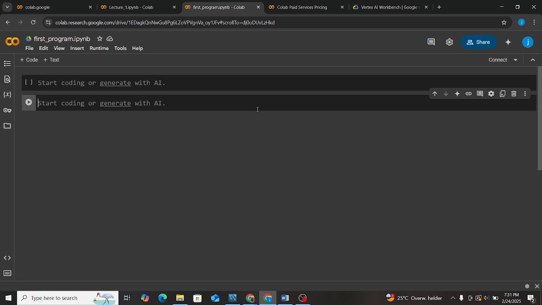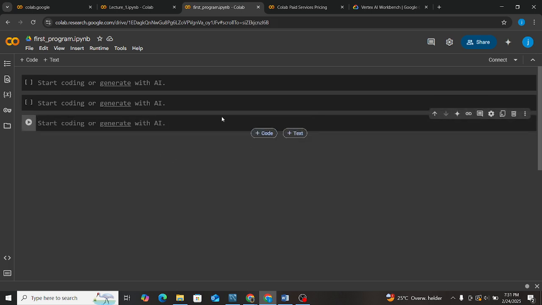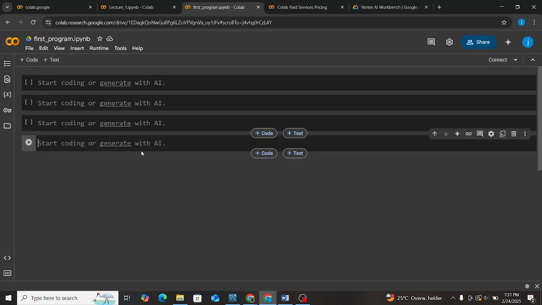You can have an unlimited number of cells, and this is how we create a cell. You just have to bring your cursor below this cell, and I just click code. You can add another one.